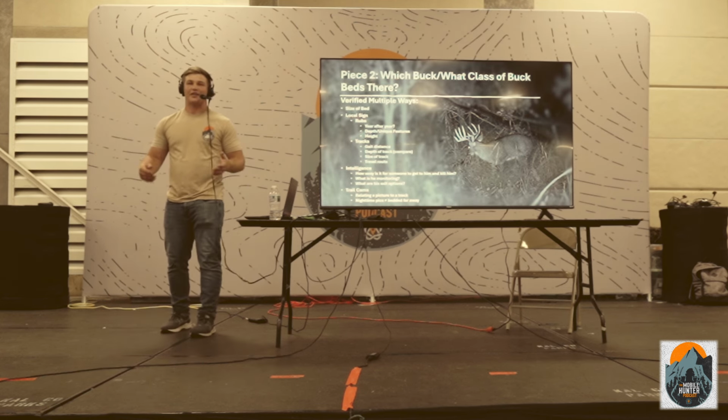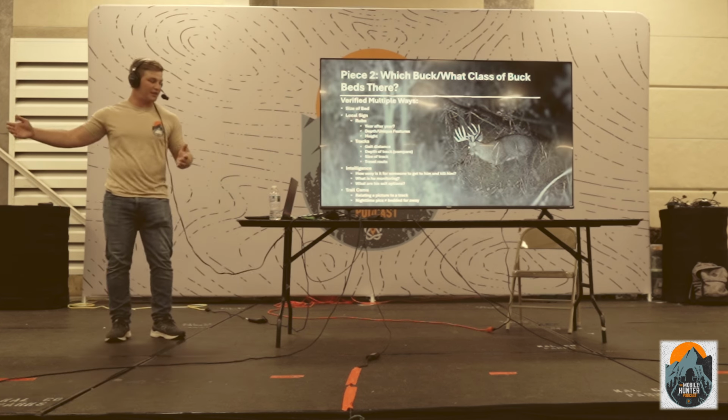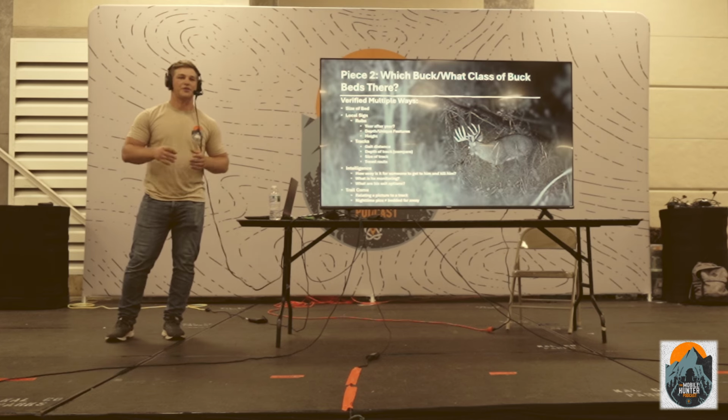When it comes to tracks, I look at the gait distance. So how far between steps is this deer going? That gives me a feel for how big the deer is. I look at the depth of the track. I compare it to little does and other stuff that I'm certain are small deer.